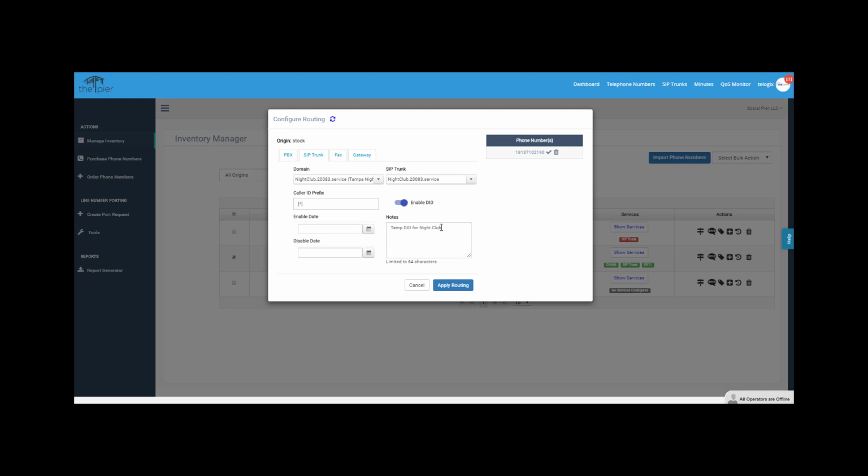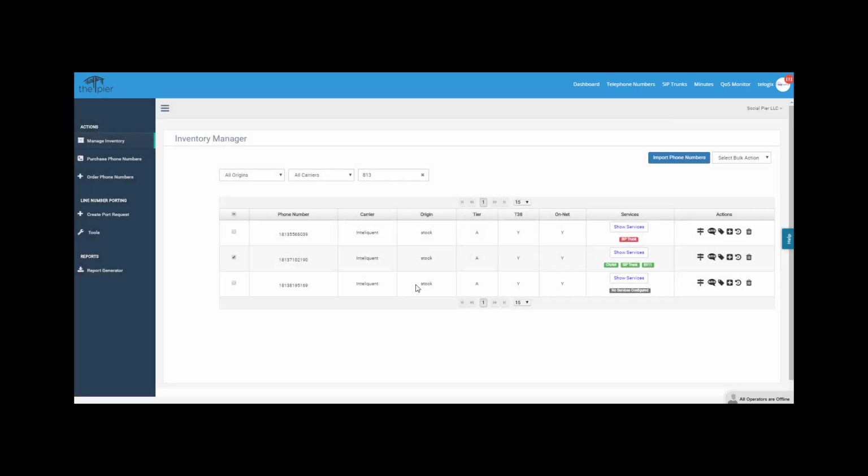But I want to change this because we want to lose the other number, and we're going to keep this one for the nightclub. And we're just going to apply routing again. And that's basically our change done.